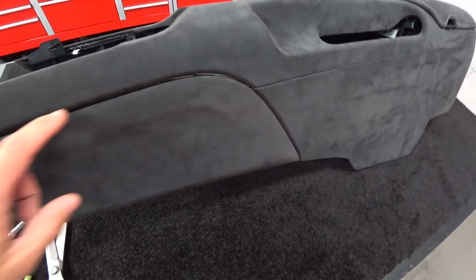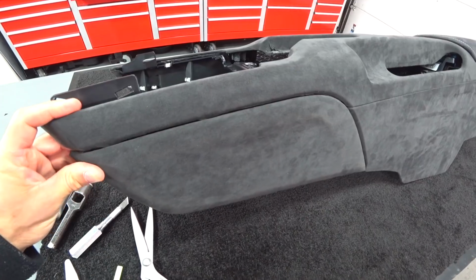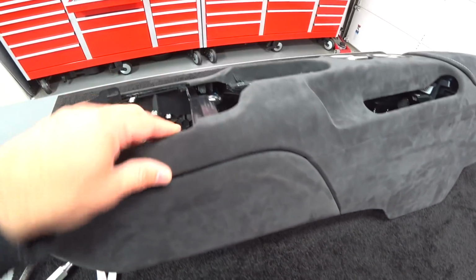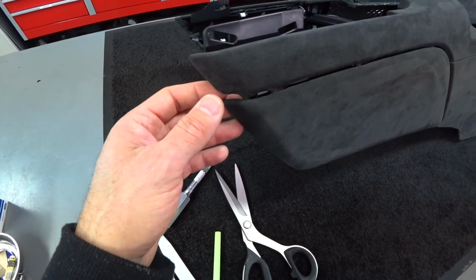Now, the gap you're seeing here is because this is not installed in the car yet, and this has to be bolted in. But you can see this is all stripped down, ground down the plastic, has to be prepped all the way through, and it just fits perfect, even down to the front leading edge.